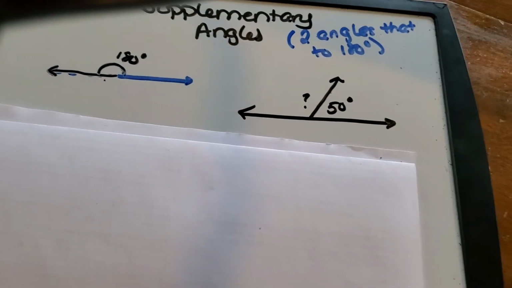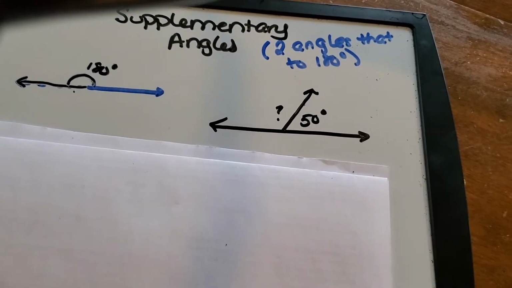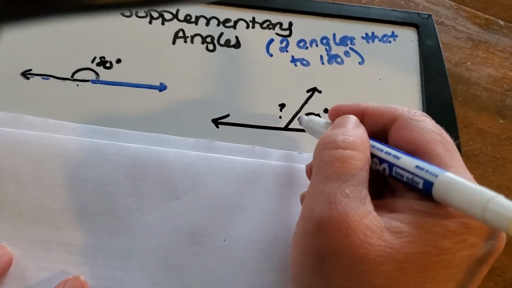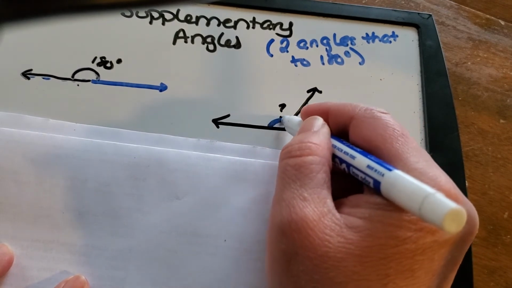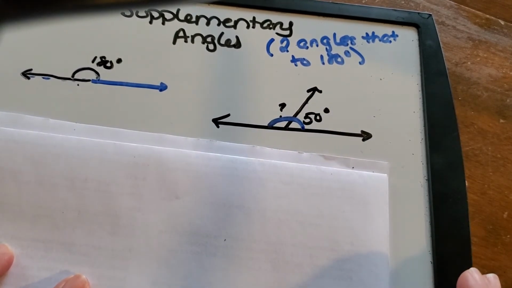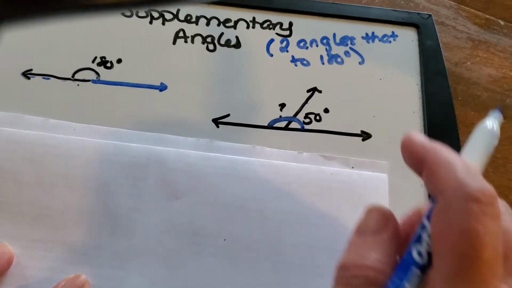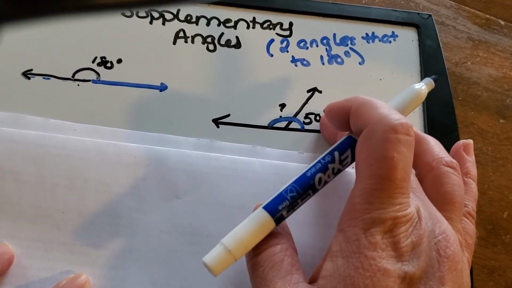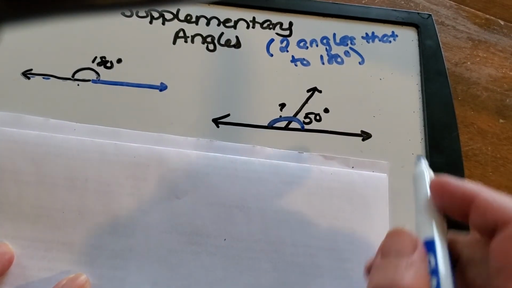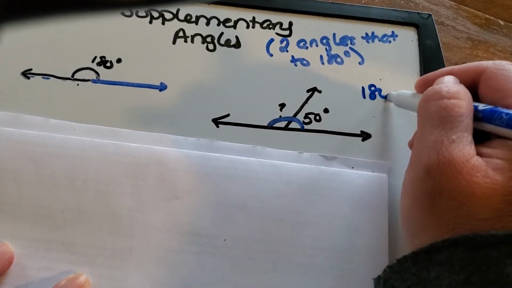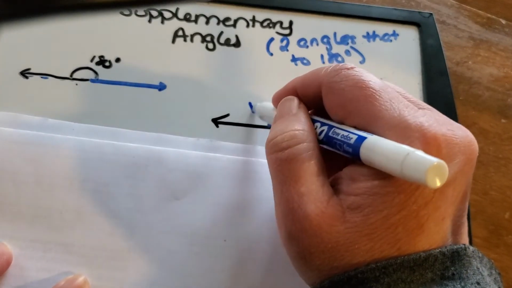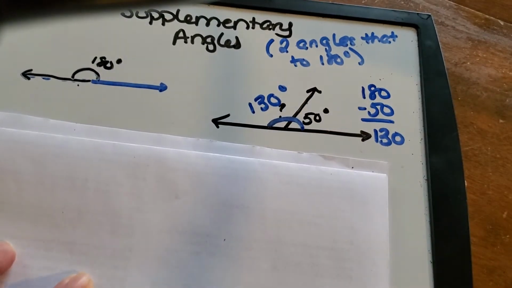Now, if you look at this example over here, I have an angle that measures 50 degrees. I want to know what the missing angle is. Well, notice under here, we have a straight line. That means that whole thing must be 180 degrees. That means those two angles are supplementary. They're also called a linear pair because they form a straight line. So if I know this angle's 50 and I know that angle has to add up with it to give you 180, I can just do 180 degrees minus 50 degrees, and this angle in here would have to be 130 degrees.